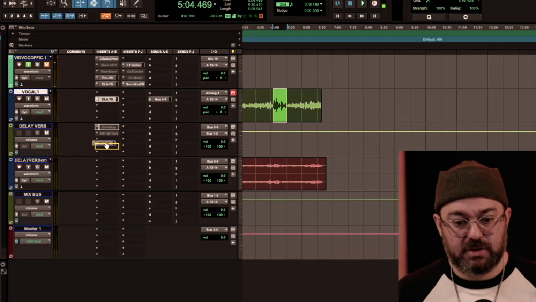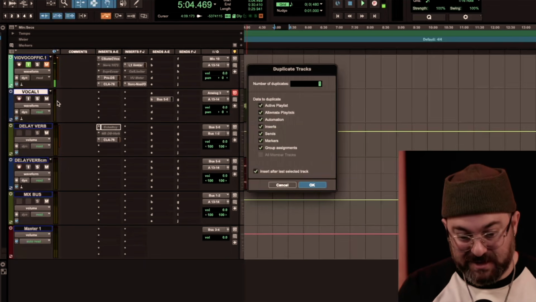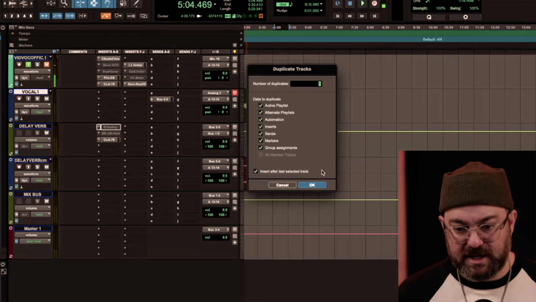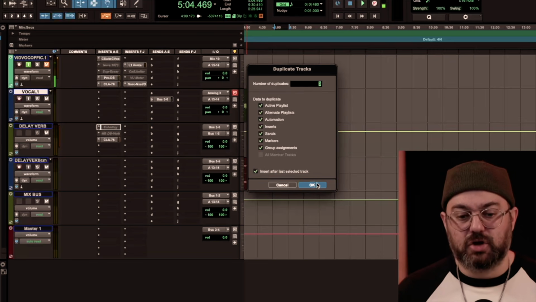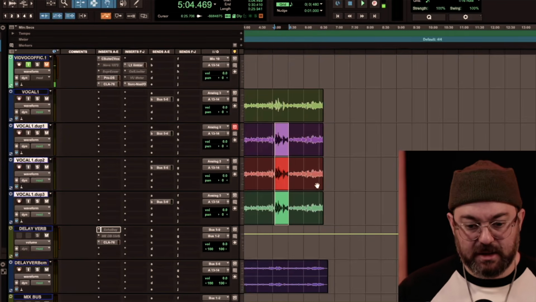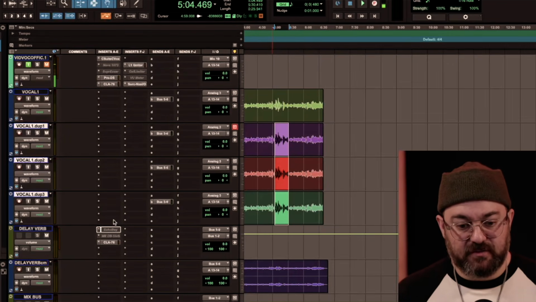Let's say you're just sending your vocal and three others. So Shift Option D gives me duplicate. Hold Shift, then Option, then D. Now, let's say these are three different tracks. I would never just duplicate the vocal like this in three different ways and then leave nothing on them.